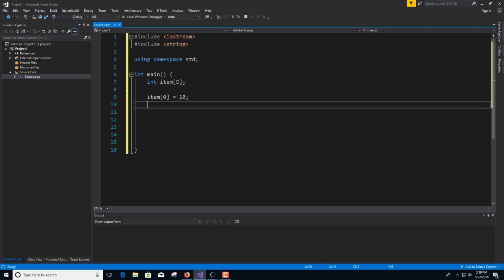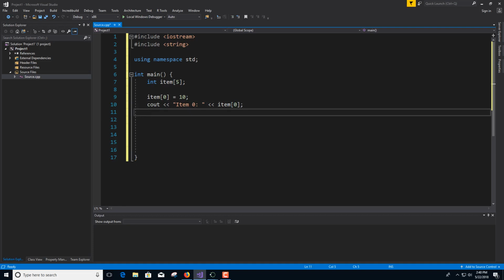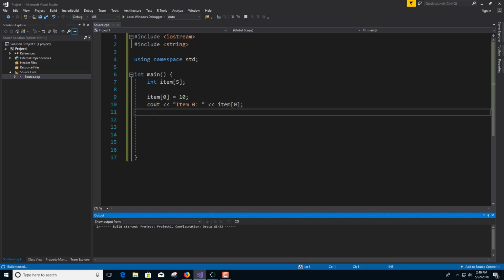Or you could read that in. You could say cout item 0 and display item 0. So let's run that, see if it works.